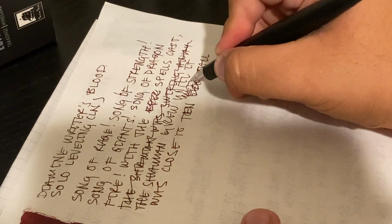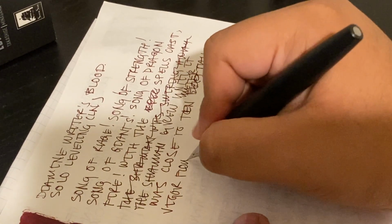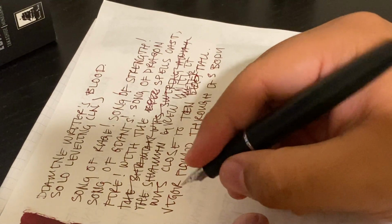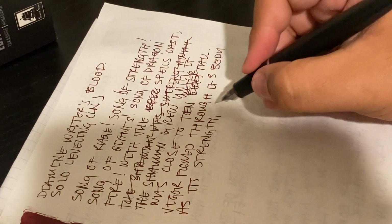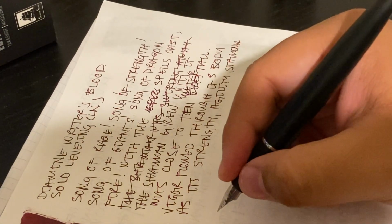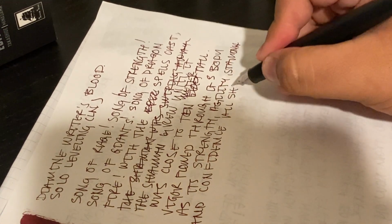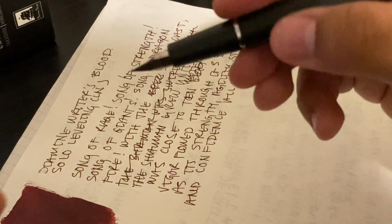This is supposed to be meters. And I think I'll leave it at that, and we'll finish it off there. So there you go. That's Solo Leveling.